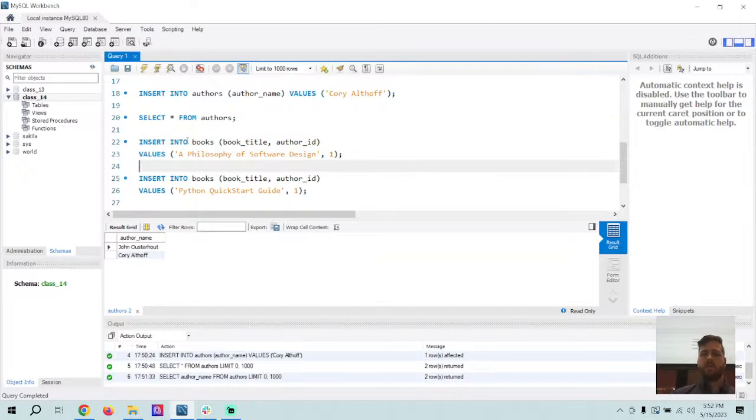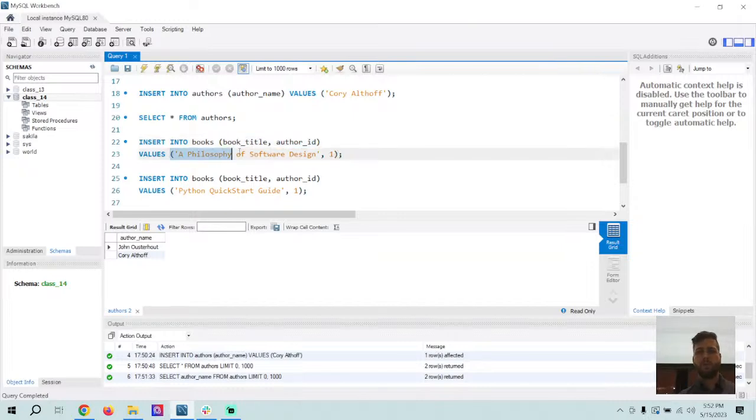So we're going to use the SQL keyword insert into, and then we need to say what table we're adding data to. So we're going to say books. Now we're going to need to reference the columns that we're inputting data into. So we're going to add data to book title and the author ID column.